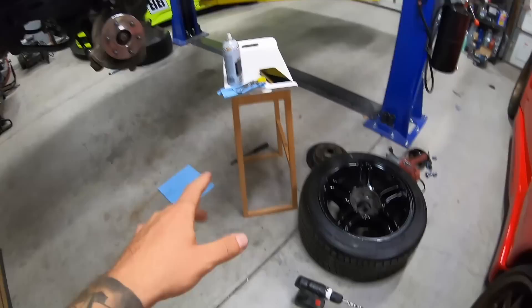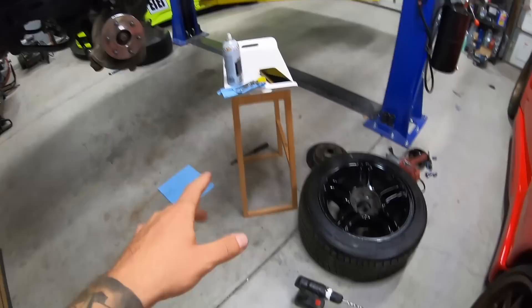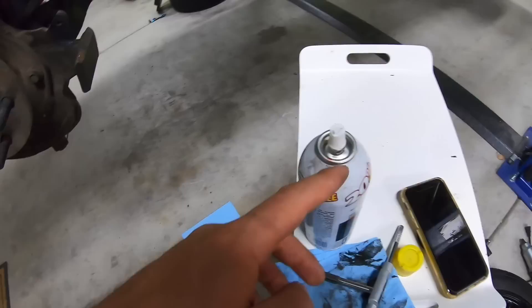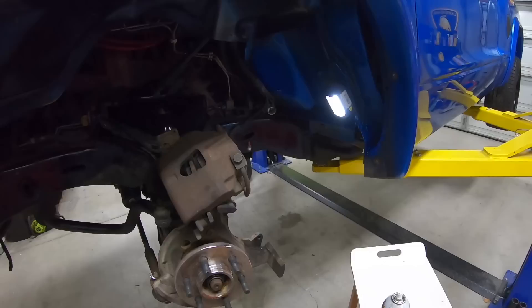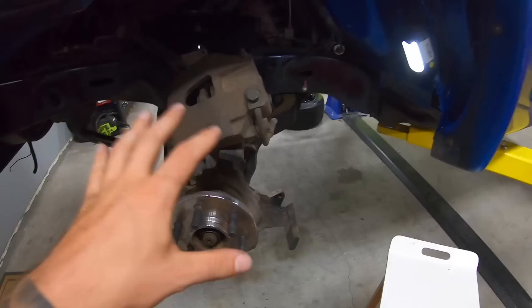All right, so I've got the helicoil thing set up. We've got the drill with the drill bit and we just finished drilling these out with a little bit of PB Blaster for some lubricant. Now I've got the tap for the helicoil. I'm gonna tap those through from the backside, which is the direction the helicoil is gonna get inserted, and we should be back in business here hopefully. I'll have a very specific video for this on you guys.